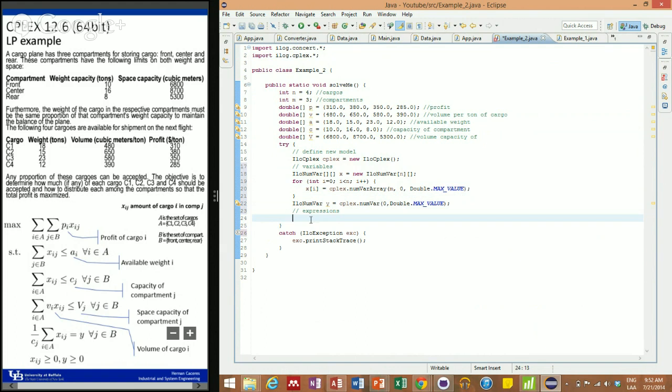Let's see. Linear num expression. So we're going to have a function that's going to be defined as the summation of all of these x for each i, in order to know how much weight we're using.